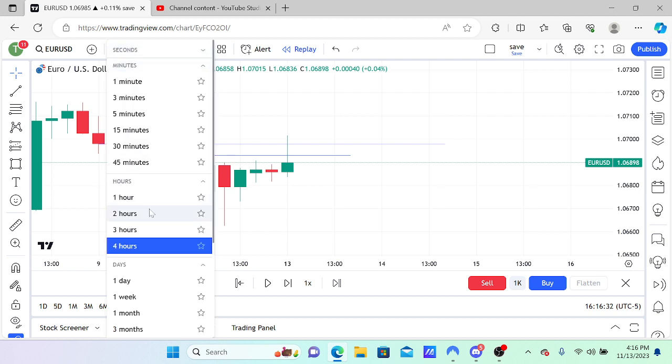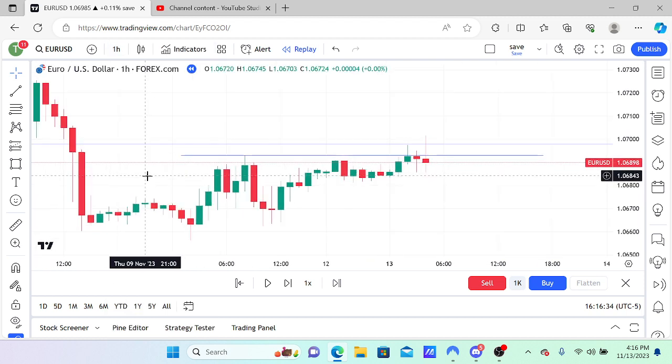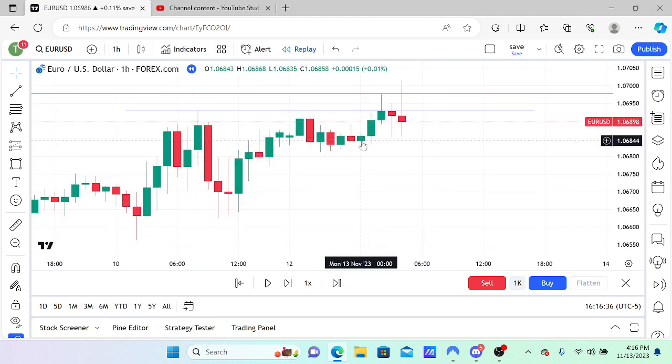Go to the lower time frame real quick. Look at this thing. It's pushing up. This is where we open up. This is where we come into a new day. This is where we enter London session. What does it do immediately? It pushes up immediately, and then it pulls back right here.